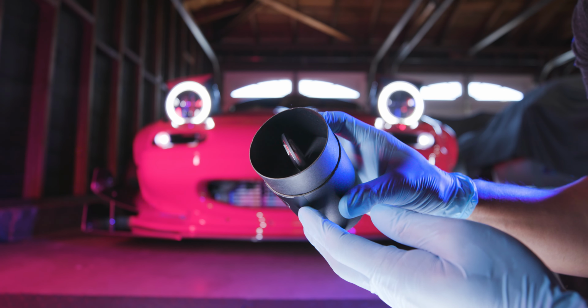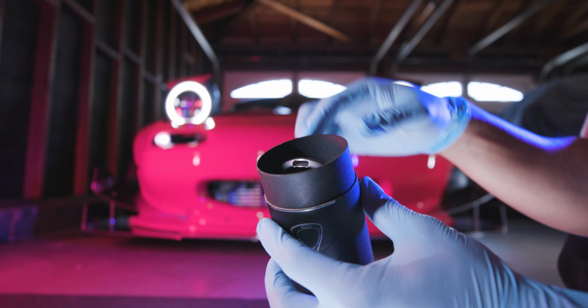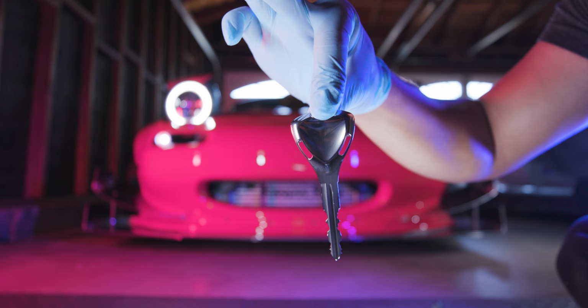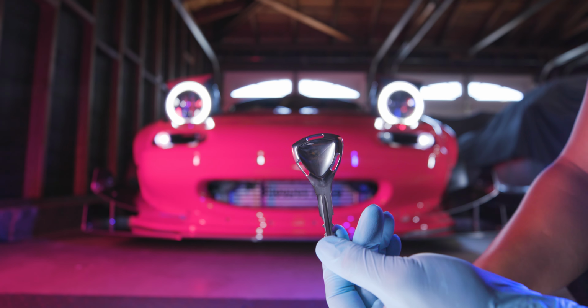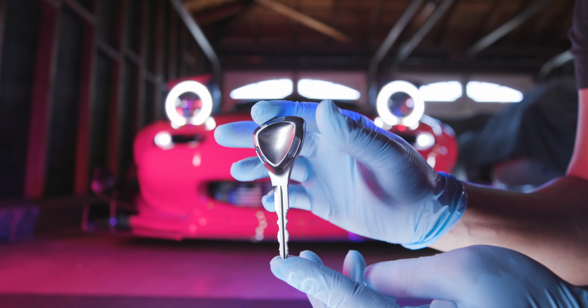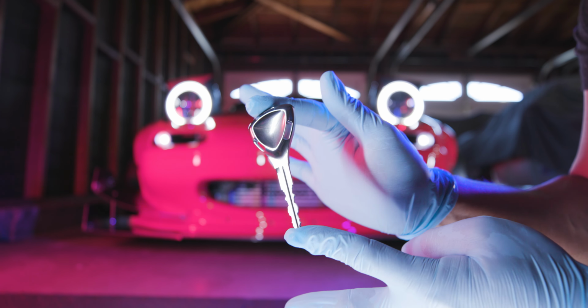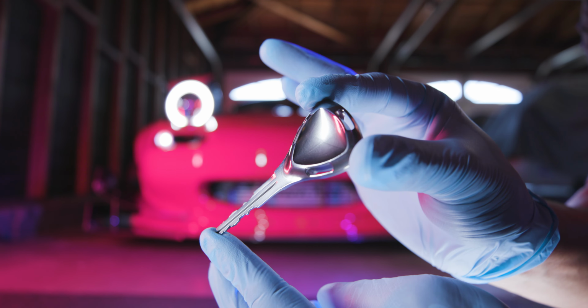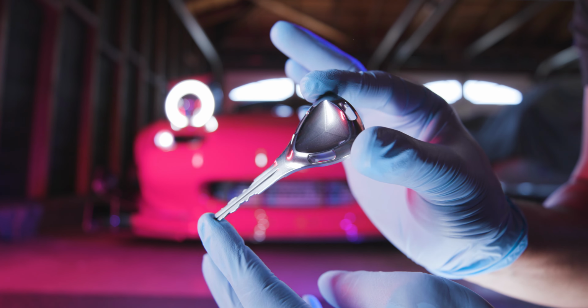Look at this. This is what's inside the box, or the cylinder right here. And this one is actually cut to my car, as you can see right there. So if you give them your VIN number, they can cut your key to your key code. This guy right here, and this looks amazing. Look at this quality, man. I'm gonna come closer right here. Look at this. This is so dope.